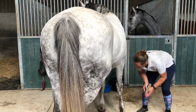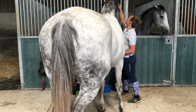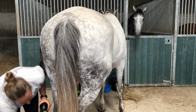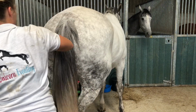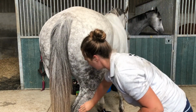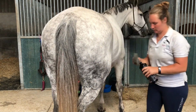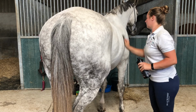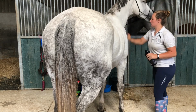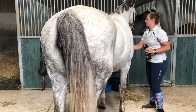Peaches would clean up quite quickly to go to a show, which is always good because there's always going to be a stain or a dirty area. So we try and keep on top of it. And here she is having the Goodbye Flies, and I do their tail hair at the top so that when they swish their tail, that kind of gets blasted around into the air around her. And then, yeah, a lovely rub down with it, get it all in the coat and on the skin. Try and stop any horrible flies from landing on her.